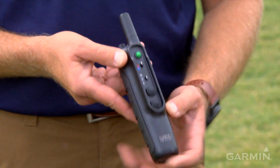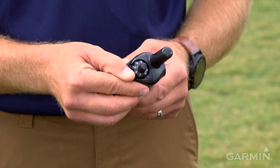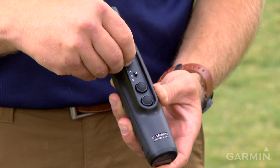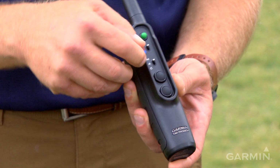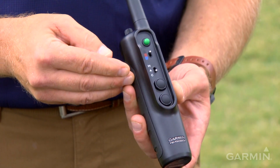The collar itself is completely analog. It is a no-look collar that has a dial to select your level. It has a tone button, that's what the green button is for. Toggle switches to select between dog black, red, and blue, or 1, 2, and 3. And a second toggle switch to go from momentary stimulation to auxiliary for your lights to continuous.